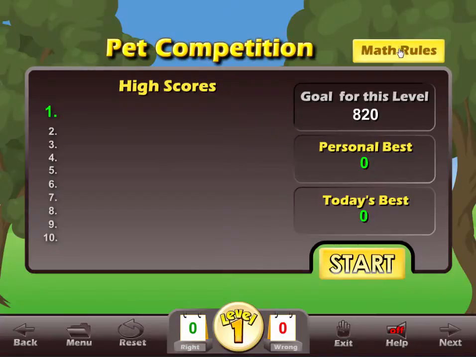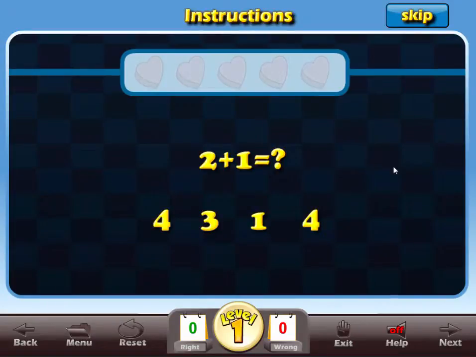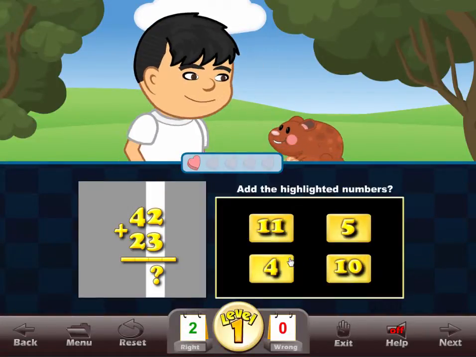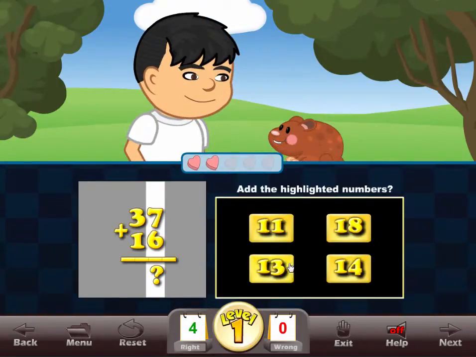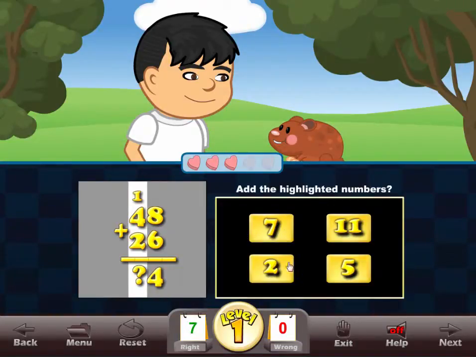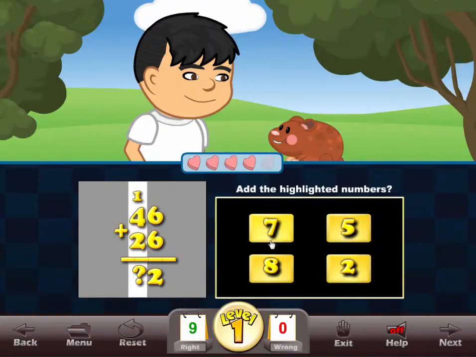This is our pet competition. We'll click on Start. So we'll have our obedience, and we'll skip the instructions. And so we're going to go 14 and carry the 1, and we're going to have 5. Okay, there's 5. And we got 5 and 6. And now we're going to have 13, carry the 1, and 5. And 14, carry the 1, and we'll have 7. And 12, and carry the 1, 7.